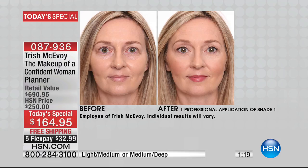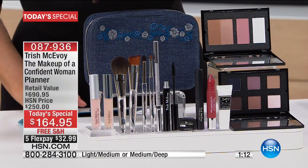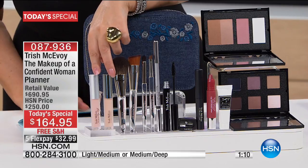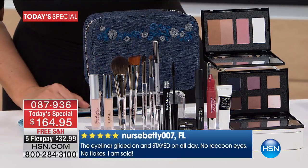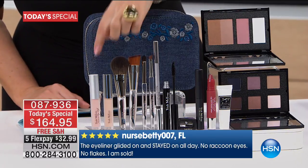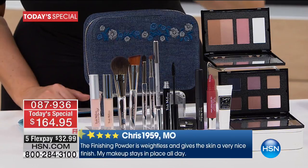It's funny, a lot of people use makeup to look crazy, but her makeup makes you look prettier. Starting out with that instant eye lift, just these two, the eye base and the instant eye lift with that triangle of light, one of her number one top sellers. And then her brushes. I love her brushes. It's just amazing.